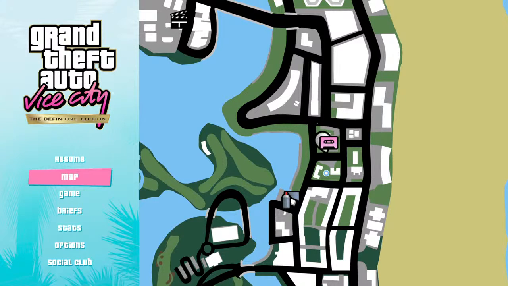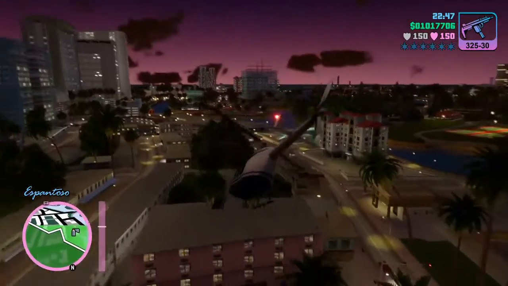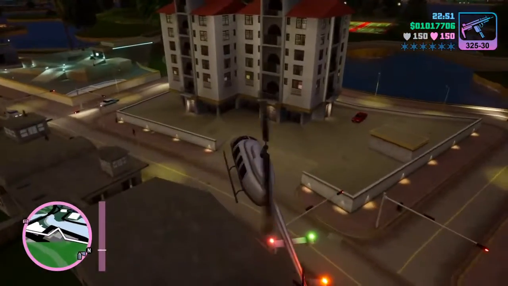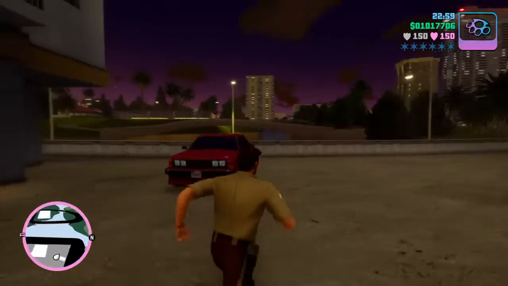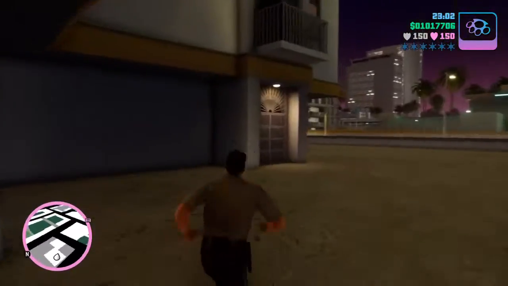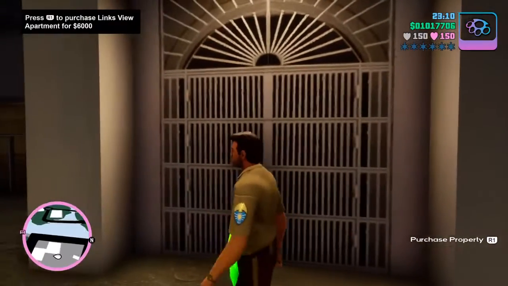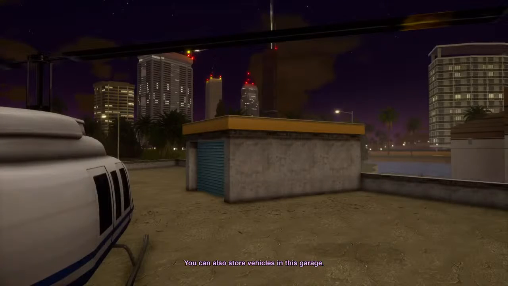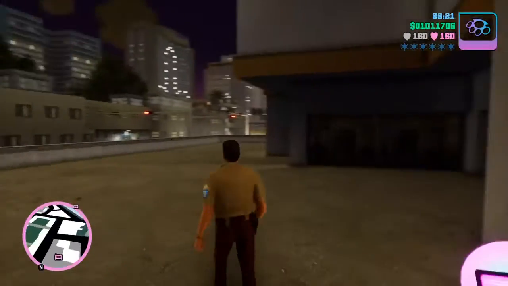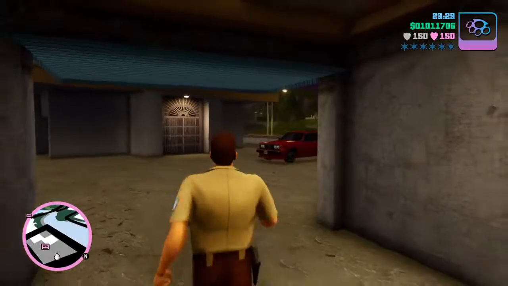Alright, next one is a Lynx View apartment. Gotta find it somewhere. Alright, yeah, this must be it here. It's not far from the other one. Again, seems to have some garage storage to it. It seems to have a parked vehicle spawn, which I don't really know if the other one did. I'm assuming that's a pretty consistent spawn at least. 6,000 here for this one. It's probably around the same size, maybe even a little less than the other one.